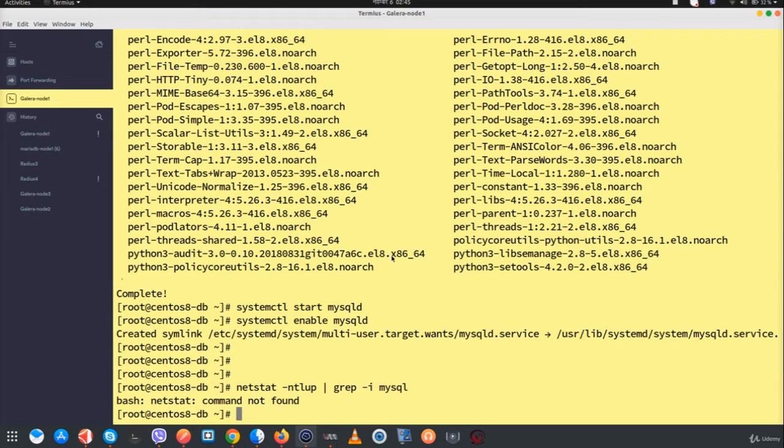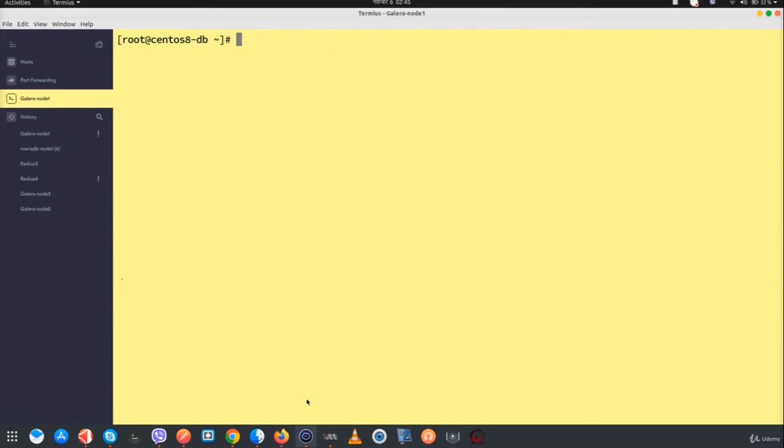Or before that I will show you one tip. If you run some command and it shows command not found, then you can simply do yum provides and the command name. So in this case I'm going to run netstat.